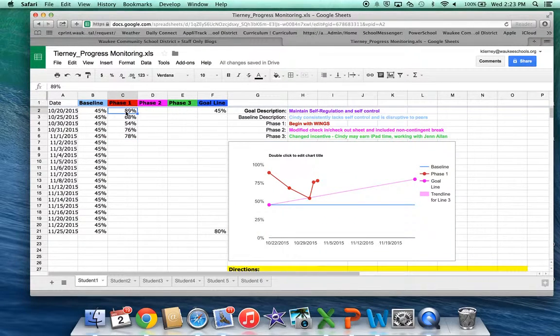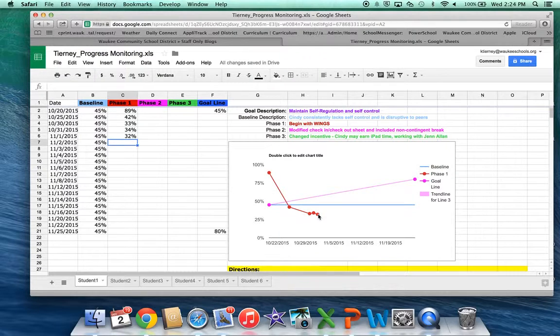Now let's say we go back to this and we still have that 89% day, but then we have a 42% day, we have a 33% day, we have a 34% day, we have a 32% day again. You can see there that you've got 4 data points below this pink goal line. That's when you need to ask yourself, and maybe take it to your PLC and say, hey, I've got MTSS, it's not working. This is what we're doing currently. Do you guys have any other suggestions at this point? They may say, gosh, it's only been 4 data points. Remember, you need to have a minimum of 7 before you make any sort of change.